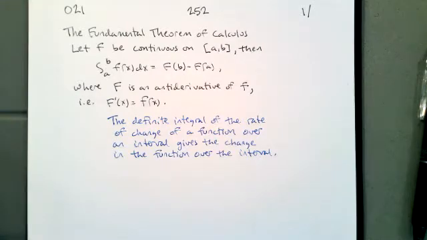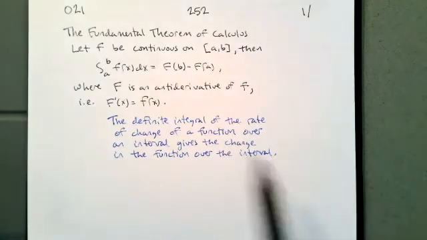Okay, so the fundamental theorem of calculus: we have a continuous function on a closed interval. Then the definite integral from a to b of f of x dx is capital F at b minus capital F at a, where capital F is an antiderivative of f. That is, capital F prime is the function f.